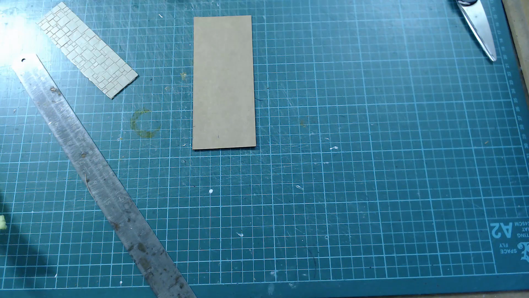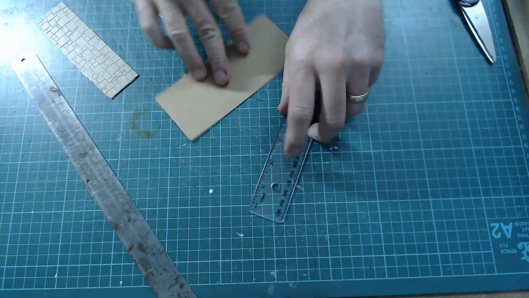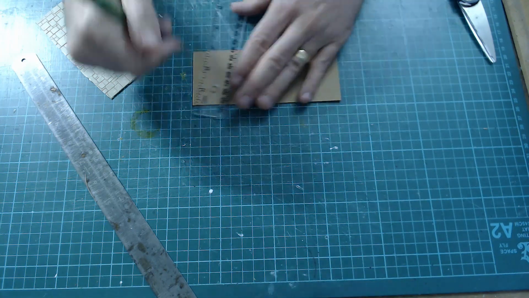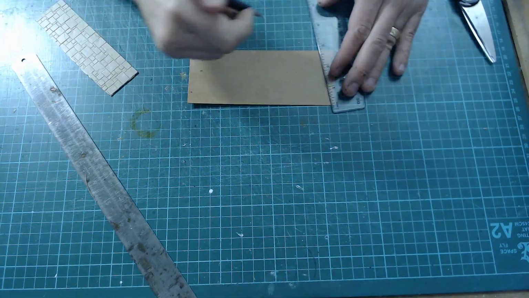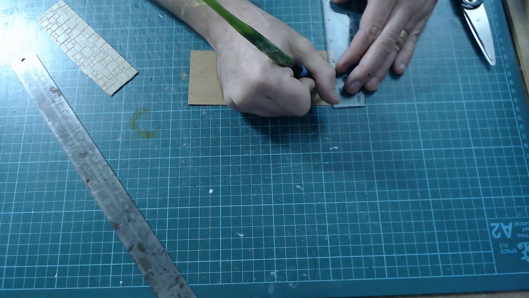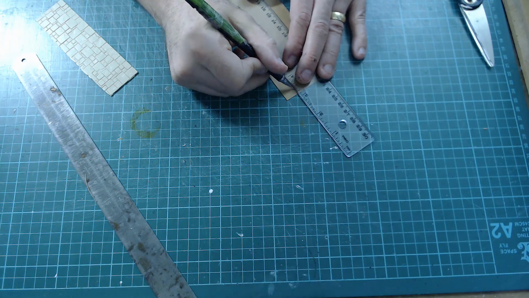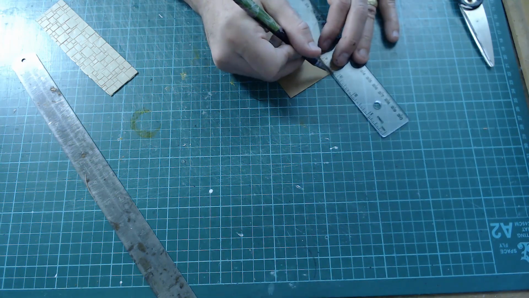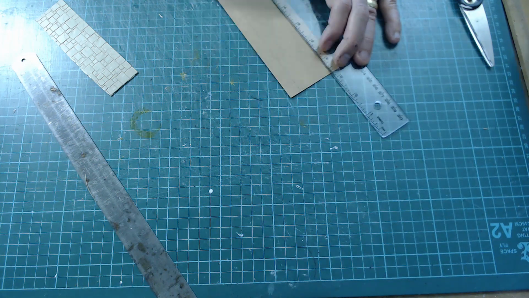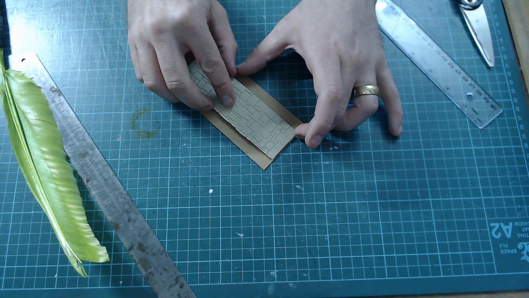Next up, we want to come in and put some quarter inch lines here, and just roughly mark them in. Because we're going to make multiple ones of these and make it modular, we want them to fit up against each other quite nicely. So I'm going to put that in there.